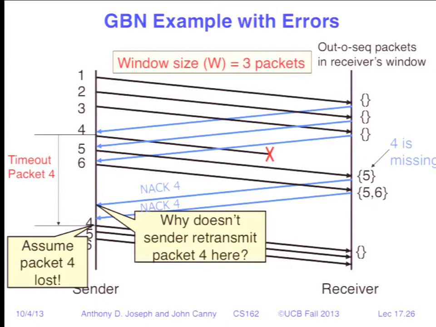The window has, yeah. We made it look like the window was all the available ones we have received, but here you're saying it's empty. Like, yeah, the first one should be 1, 2, 3. Right. So the question is what this window actually is. This window has 3 slots. Slot 1 is empty. The first slot of the window is empty. The second slot has 5. The third slot has 6. Right, so we've reserved the buffer space. We'll see this in a moment, I think after the break, exactly how we keep track of all of this. Any other questions?